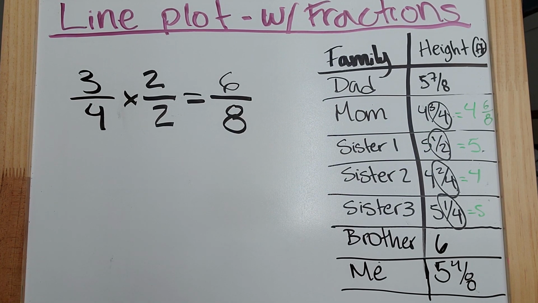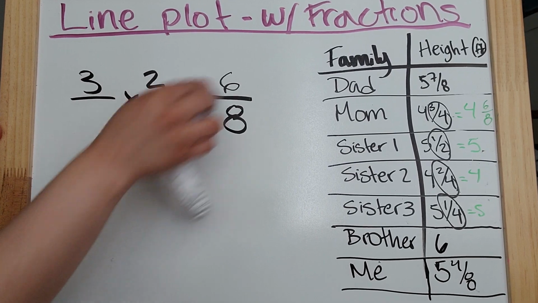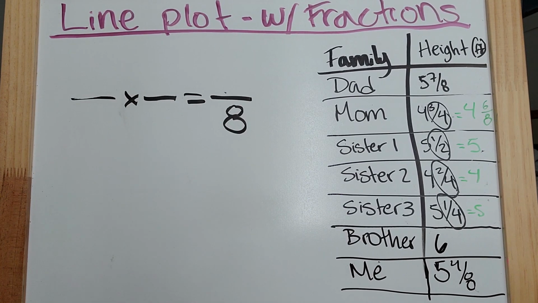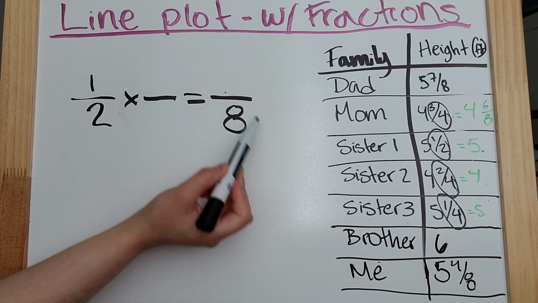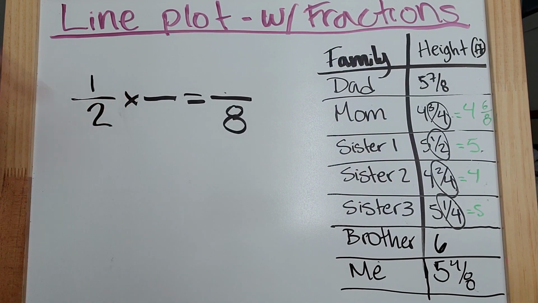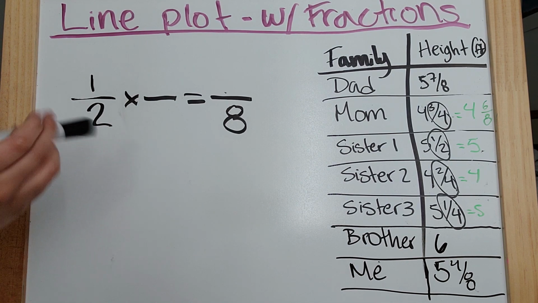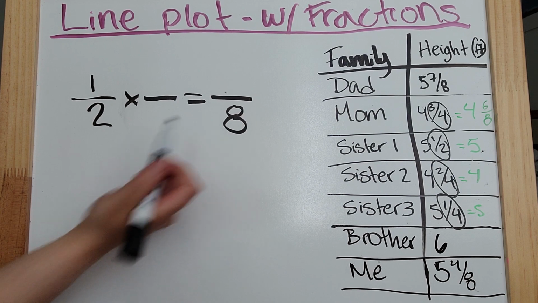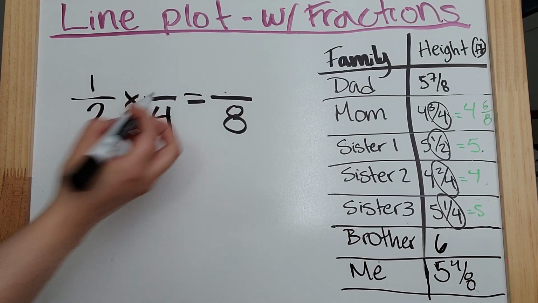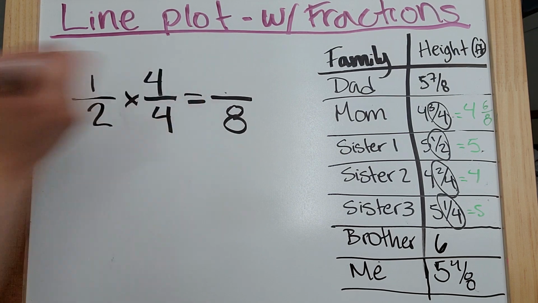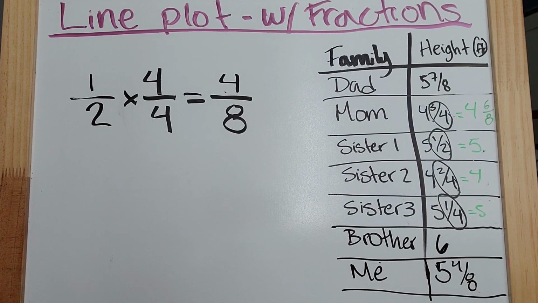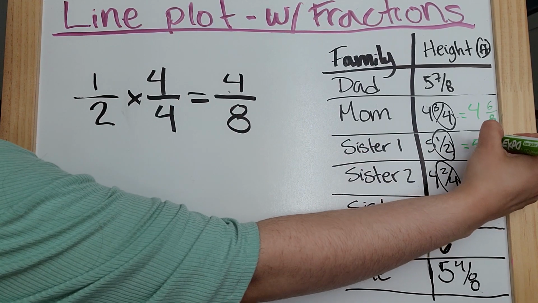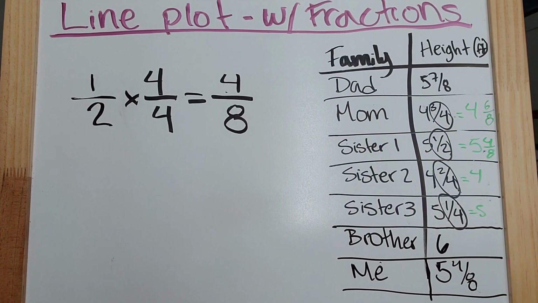Now let's go ahead and change the other one. So now we have 1/2, and remember, we have to get everything to the 8 because that is our bigger denominator. Okay, so 2 times what equals 8? 2 times 4 equals 8. So once again, whatever you have at the bottom, you have to do to the numerator. So 1 times 4 equals 4. And so therefore, now you know that 1/2 equals 4/8. Okay, now we go to the next one, which is 2/4.